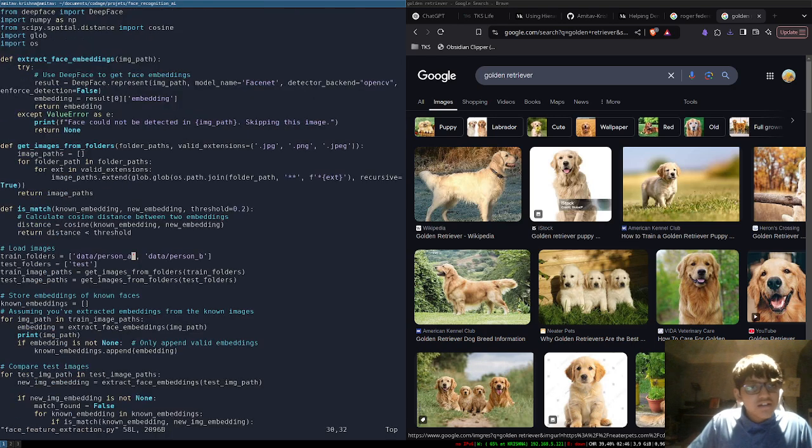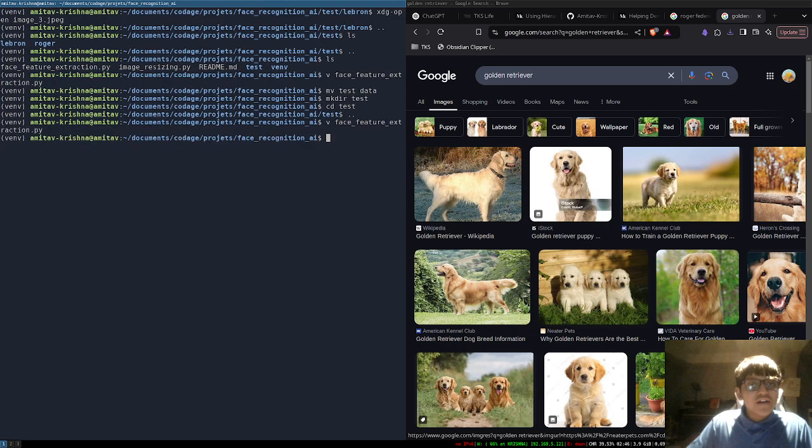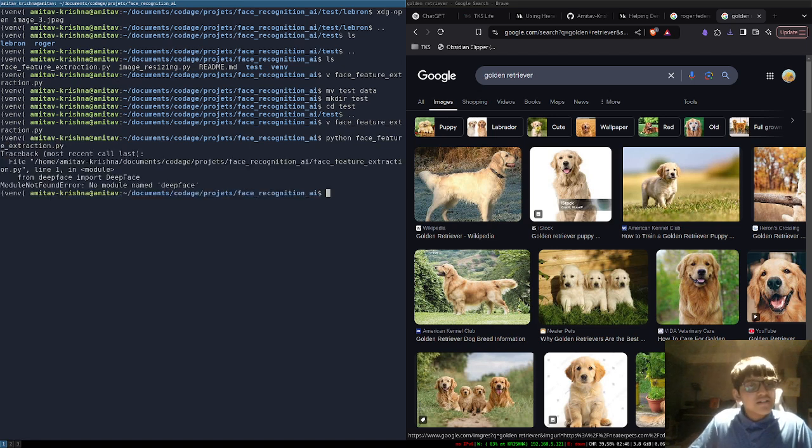This is going to be Roger, and this is going to be LeBron, and the test folder is test. Now let's run this script and see. Hopefully we won't get any errors here.